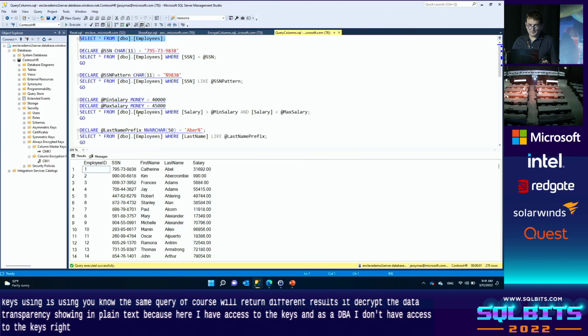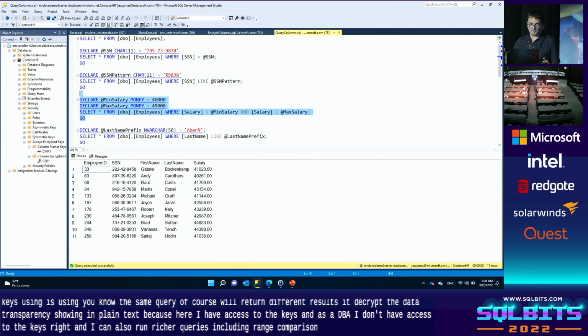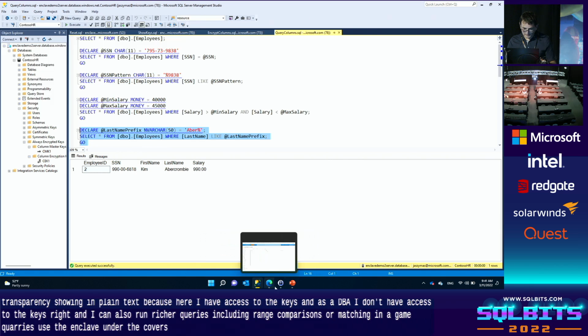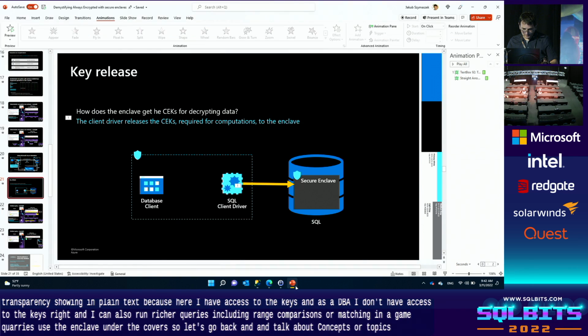And I can also run richer queries, including range comparisons or pattern matching. And again, these queries use the enclave under the covers, okay? So let's go back and talk about one more couple of more concepts or topics.